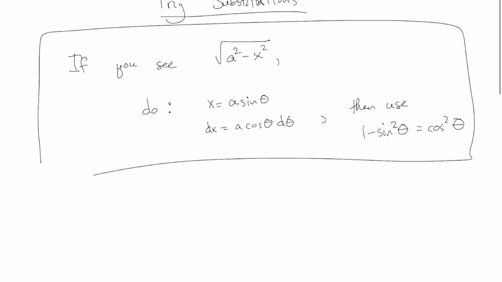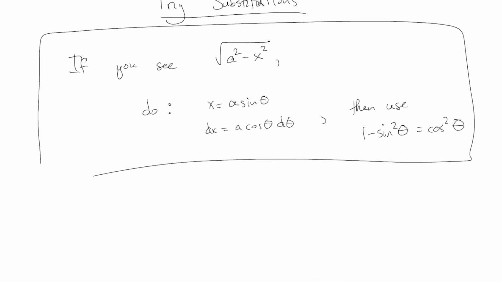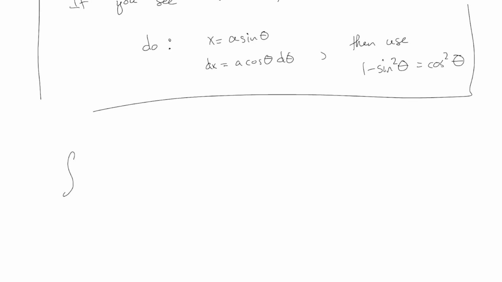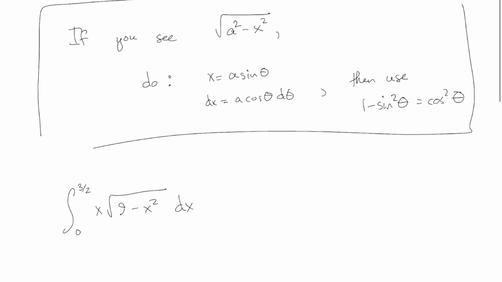If you can remember what the appropriate substitution is, it's a fairly simple trick, but then you have to do lots of simplifying, and there are many opportunities to mess it up, which is what makes it a little tricky. Anyway, let's just try this here. All right. Let's try this here.